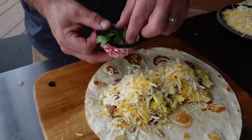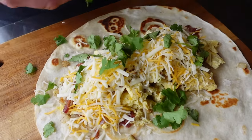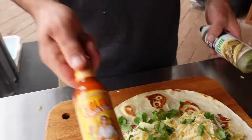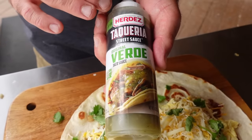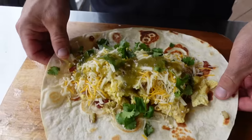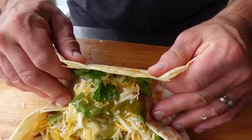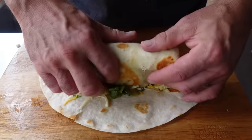This is a personal thing for me — you certainly don't need to do it, but I like to have a little bit of cilantro in my burrito. At home I'll go ahead and put sauce right here in the middle, but when you go to taco joints they typically don't sauce them up — they give you sauce on the side. You know me, I'm all about the Cholula chili garlic, but a lot of these taco joints have taco sauce similar to the verde Herdez sauce, so we'll use that today. To fold, we go in on the ends, hold those while we press up, tuck down in, do a little pinch, and fold.